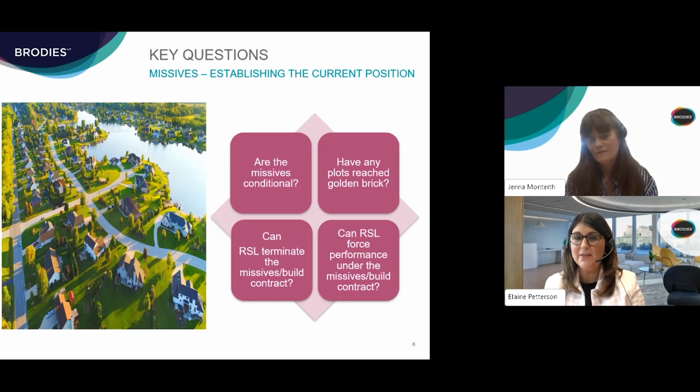Now, I think it's fair to say when a company is at a point of distress, there are lots of competing priorities, and with the best will in the world, it's quite possible that all information might not have been passed over, or the directors might not have been in a position to give all that information to the insolvency practitioner.